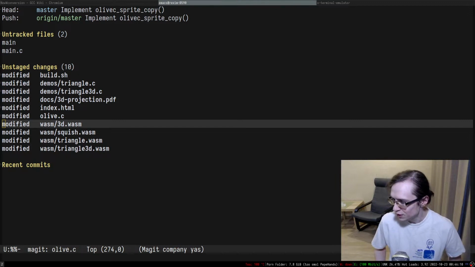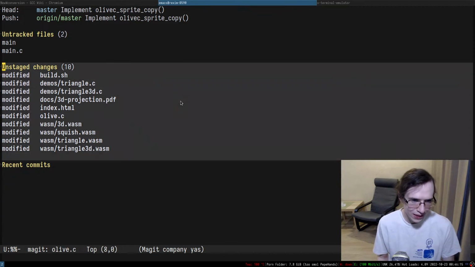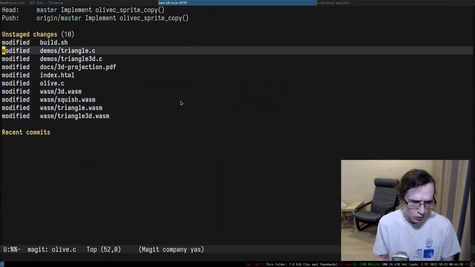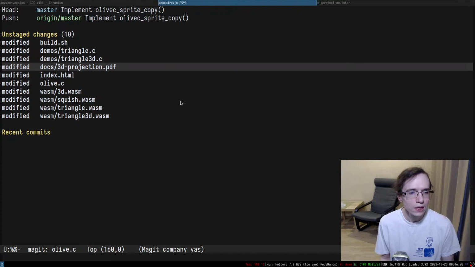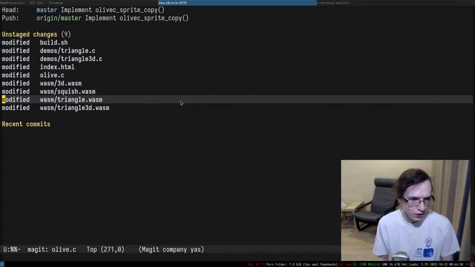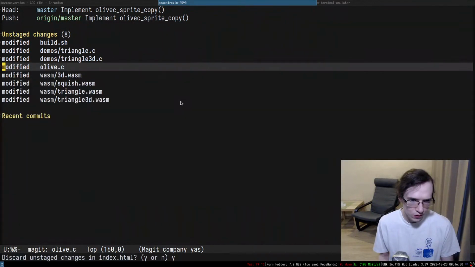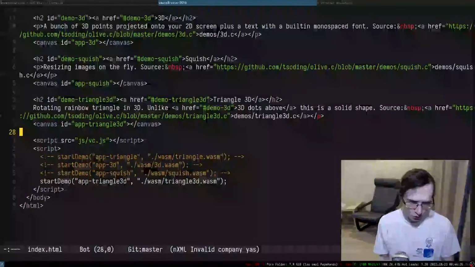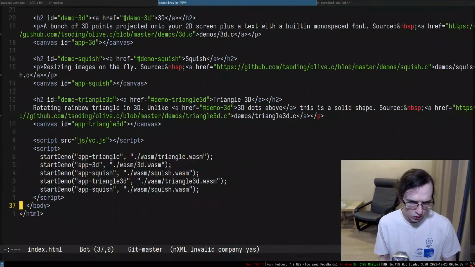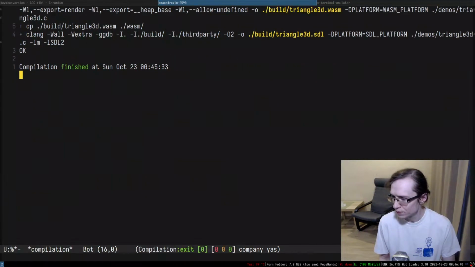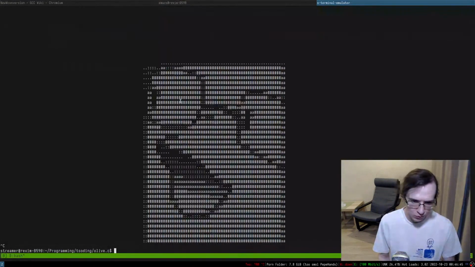Alright, so let me commit whatever we have already, because I think it's actually really cool. 3D projection, I'm not sure if I need to commit that. I don't think I modified anything. I think we need that. And yeah, so there were two squishes. I don't think we need that. So if I support SD, oh okay, I'm just reading random messages from the chat.